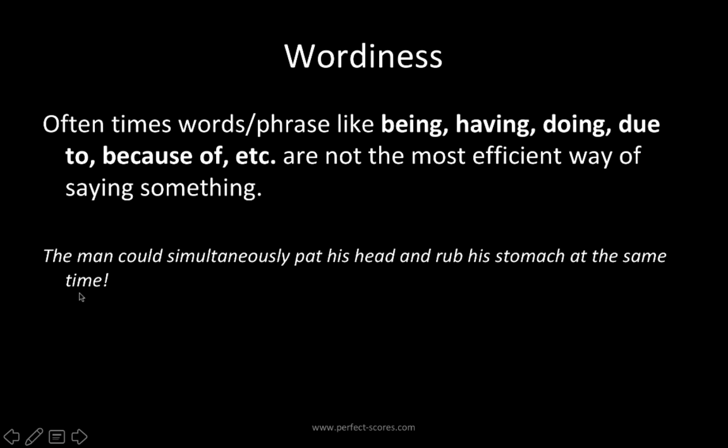And the next error that we are dealing with is wordiness. Oftentimes, words or phrases like being, having, doing, due to, because of, etc. are not the most efficient way of saying something. For example, consider this. The man could simultaneously pat his head and rub his stomach at the same time. Now, you don't need both of these phrases. You either pick simultaneously or you put at the same time, not both of them.